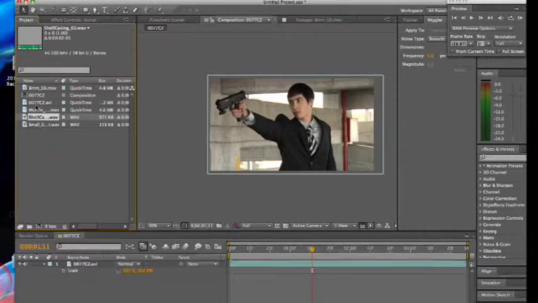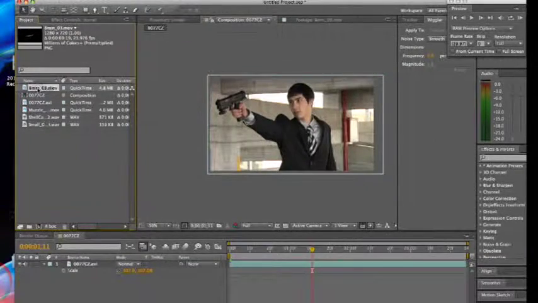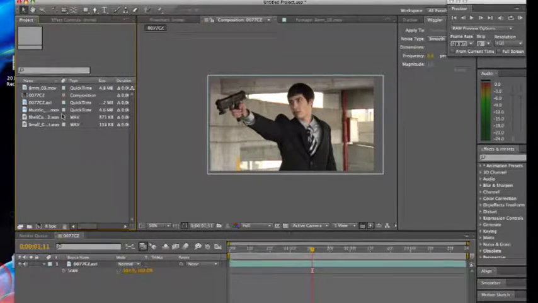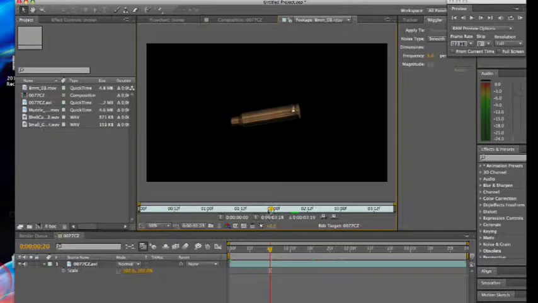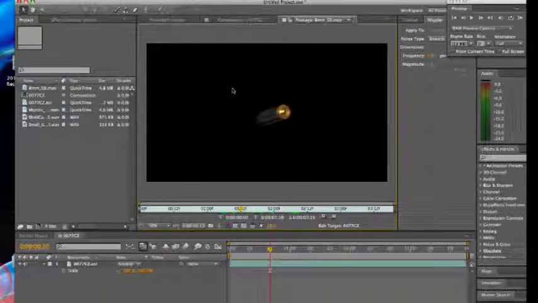The thing about the elements that we're using, the muzzle shot and the shell casing, is that they're pre-matted, which makes life a lot easier. So what pre-matted is, if I open up this shell casing, you can see that it's a shell casing over a black background. The pre-mat is taking out all this black stuff, which we would have to edit ourselves, but it's already done, which makes life a lot easier.